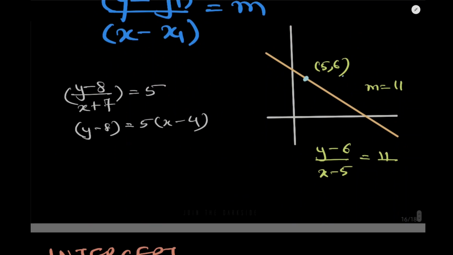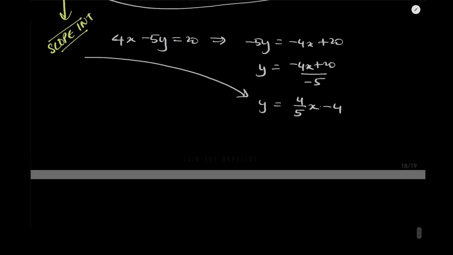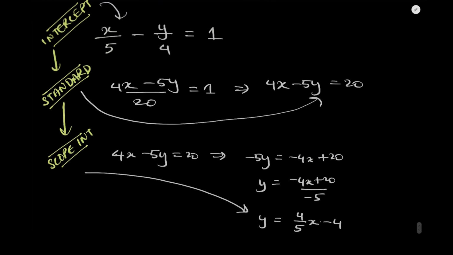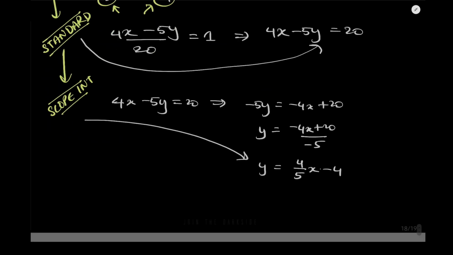So which one is left? The point slope form, right? Yeah, we can turn it into that too. See, it's this simple. So we know that these are the x-intercept and the y-intercept. So the x-intercept and the y-intercept are also points, they are 2 points lying on the line. They satisfy the equation. So let's just take any one point. Let's say we take 0, 4 as the point.